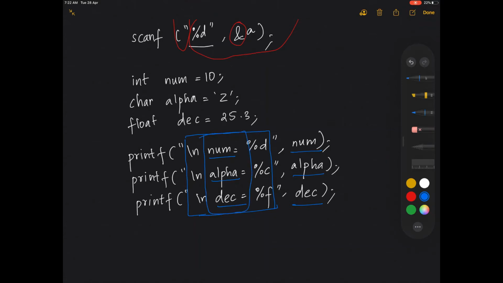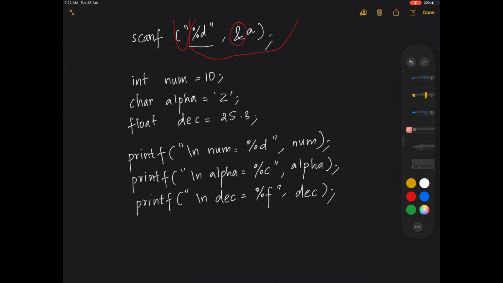There is no difference. So it's all about what you want to put in there. So if you go ahead and do this, yes, it will print the values as needed. It will print num is equal to 10, in a new line alpha is equal to z, and in a new line dec is equal to 25.3.